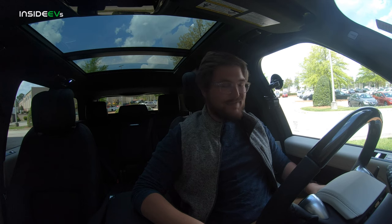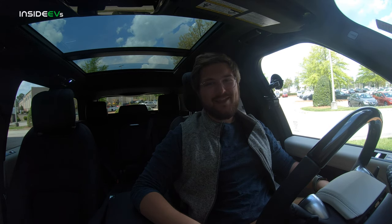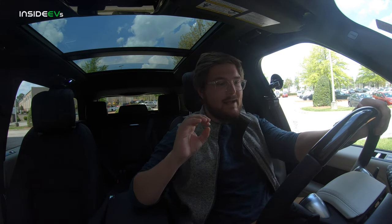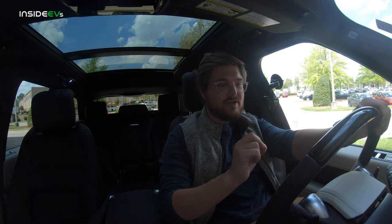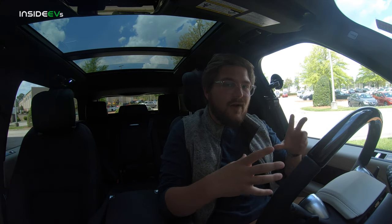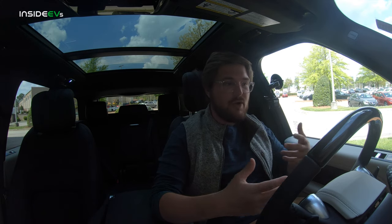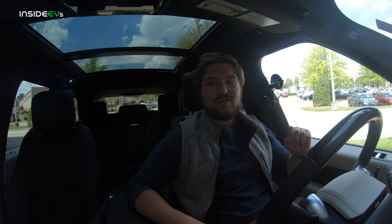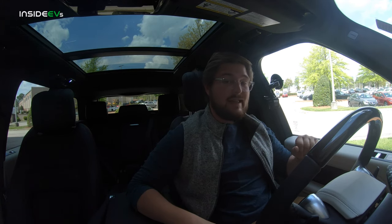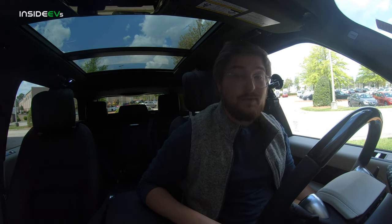Welcome to the inside of the Range Rover — the short wheelbase, not the long wheelbase, but Range Rovers are just the best. We have a full charge on the battery right now. It's a plug-in hybrid with around 13 kilowatt hours and we're going to see how far we can drive on electricity alone. We'll drive in inner city mode — not ripping up and down highways, just driving normally with air conditioning and AC seats on. It's a warm day and the car is predicting a 25 mile range. Let me unplug and we'll hit the road.